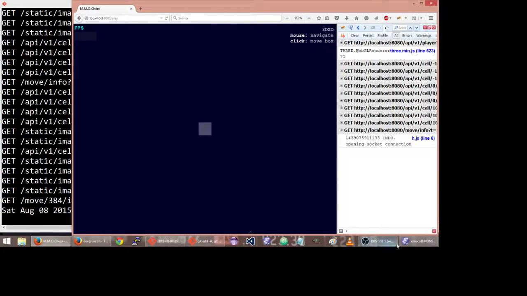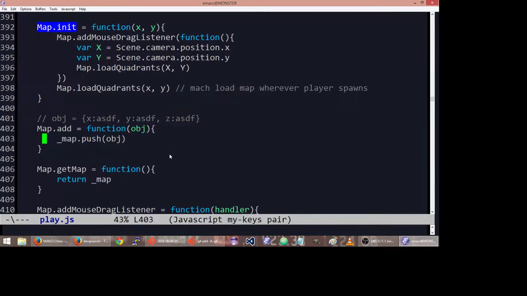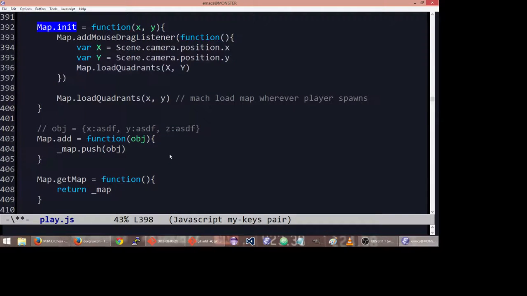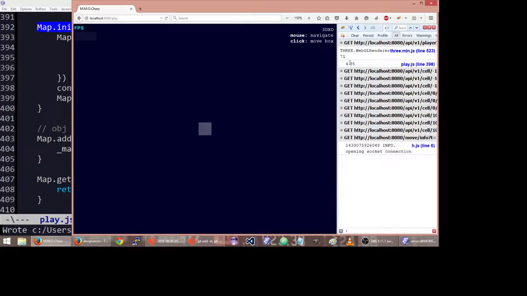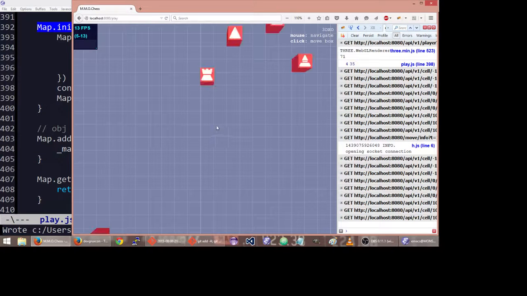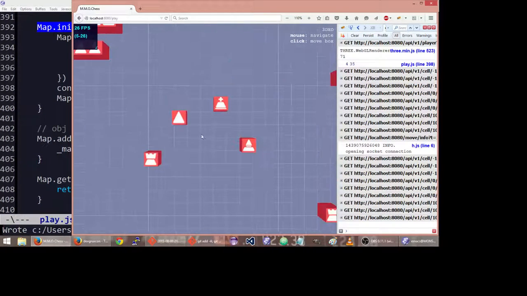Let me print something. Let me print what x and y are. X is 4 and y is 35. Yeah, that seems right.